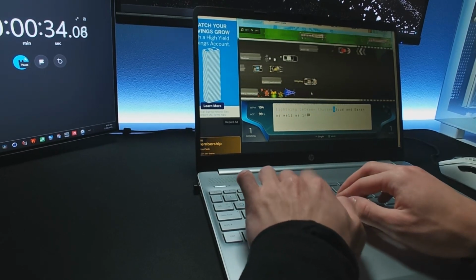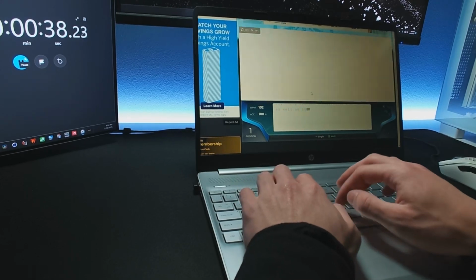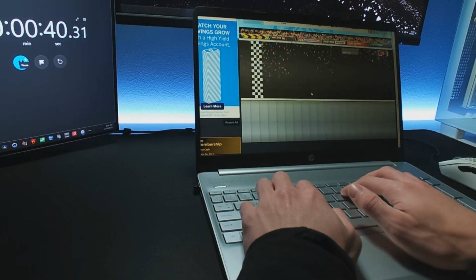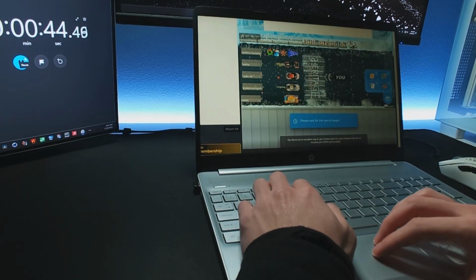The build quality is durable. This particular laptop was made out of metal, but varying laptops in this price range will usually be built pretty well. The weight of this laptop is really lightweight. Most laptops in this category also tend to be fairly lightweight. The battery life on this is good.